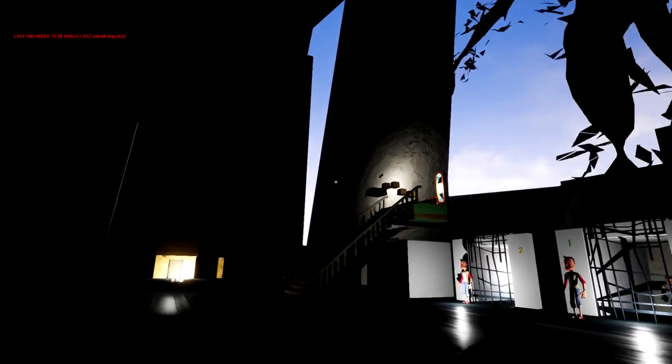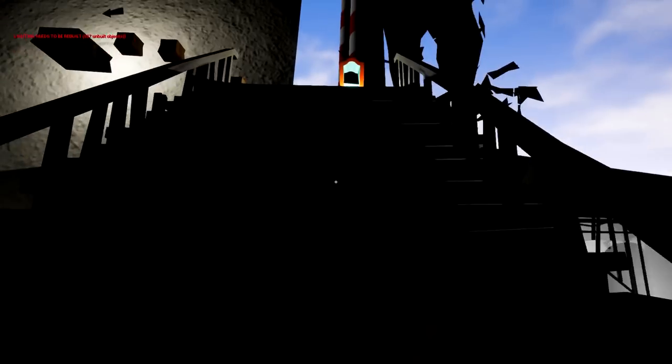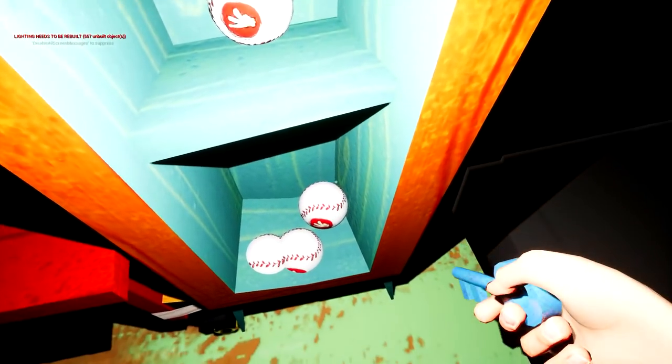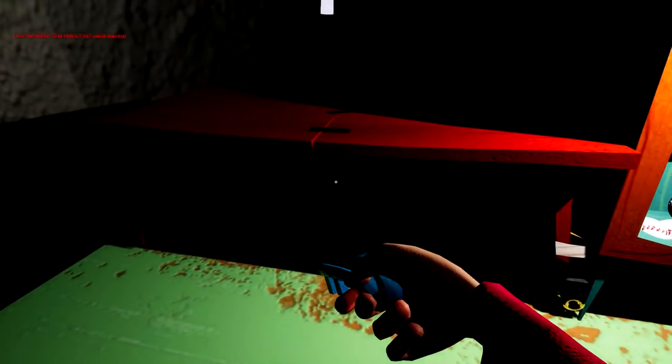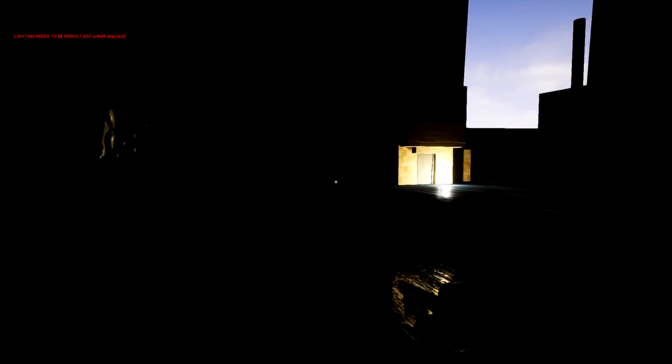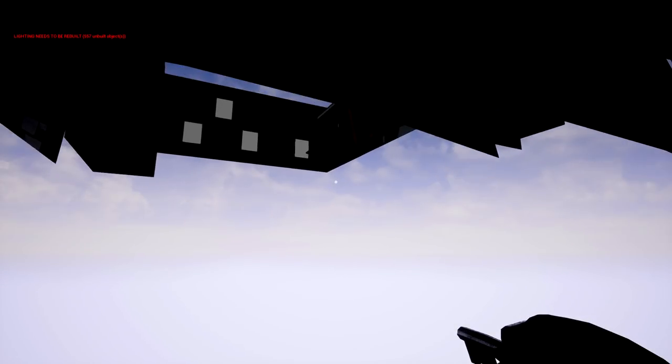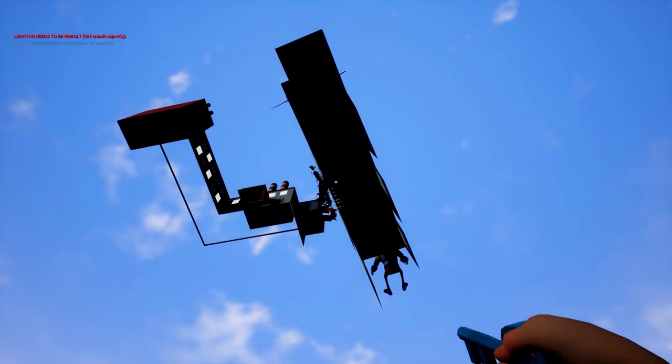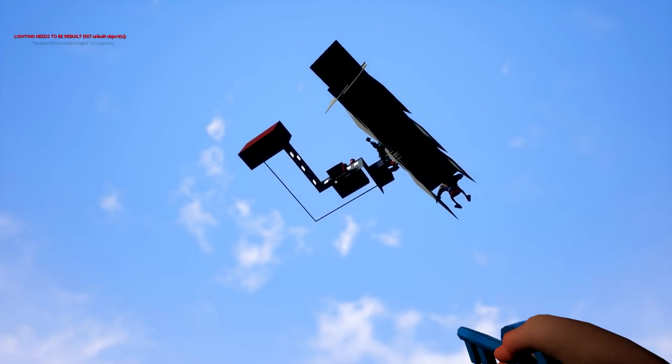Must be a door somewhere. Can I pick up one of these baseballs maybe? I'm thinking as soon as it lets us pick something up, that must be how we interact and complete this map. Unless there's no end, like the other map. It's just unfinished. Oh! Well, we could fall through the world, that's fine too. How far does it actually go? Looks like it's this one building. Maybe something over here? I'm not sure.